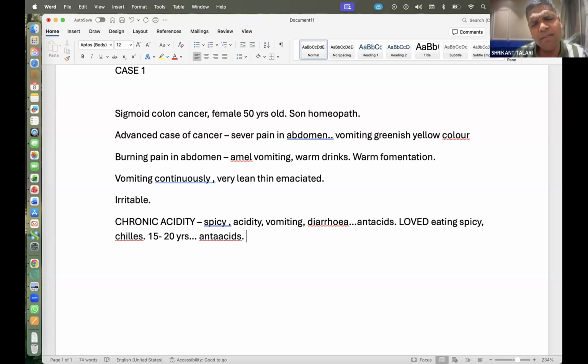In between, I used to have a little bit of nausea, vomiting, a little bit of diarrhea here and there, but I continued like that. And then suddenly they said, now you have lots of diarrhea and you are losing weight. We don't understand why, so let's investigate. And then they found out I have sigmoid colon cancer. That is my history.